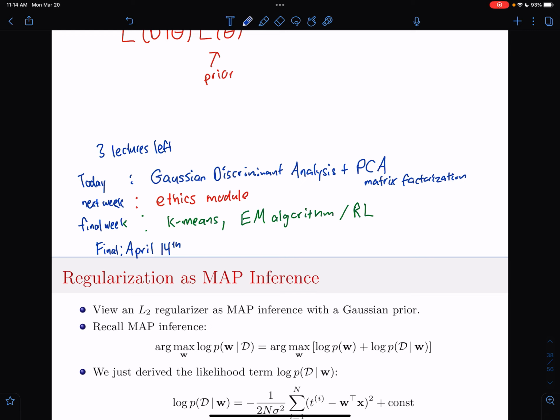Yeah, anything else? Yeah. If we don't cover EM, would it still be on the final? No, I don't think so. I think the last week the questions will be 1 or 2 minor questions on the final. It won't be the emphasis. The bulk of the stuff is probably neural networks and then the stuff we cover this week and all the previous stuff building up to neural nets.